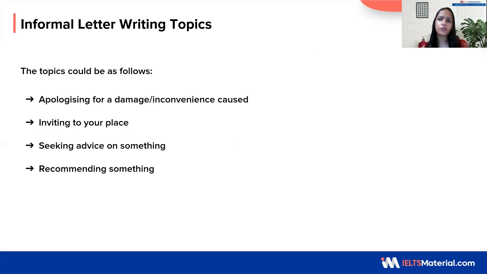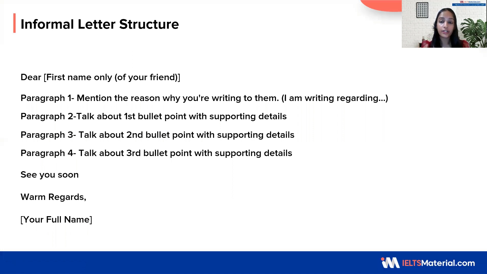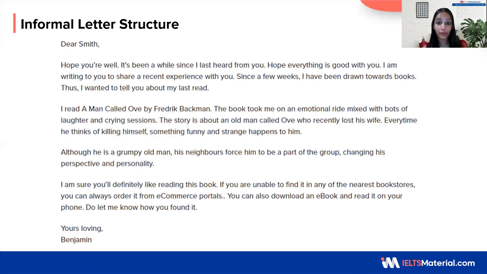Next, let's discuss the informal letter. Usually your topics could be maybe you're apologizing for a damage or inconvenience caused, maybe you're inviting a friend to your place, or seeking advice on something, or recommending them something. In informal letters, you can use phrasal verbs, slang and idioms, and definitely you can use contractions, but do not do that in formal and semi-formal letters. The structure remains the same — we'll again begin with the salutation, then the purpose of the letter, followed by the explanation of the three bullet points, closing sentence, sign off, and then your name. The opening and the closing sentence will differ for this letter. This is how your sample answer for informal letter looks like. You can see the language differs a little since you are talking to a friend. You can use the contractions and the language used here is a little informal.